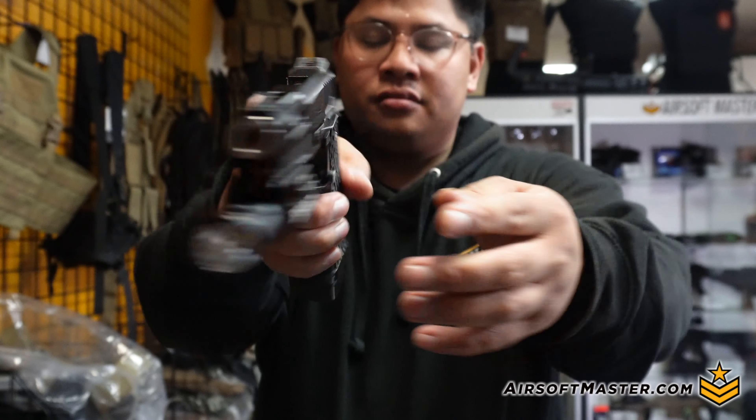The last piece when carrying a heavy gun is a good sling. I use the London Bridge Trading 2-point sling, which gives me the comfort needed to carry it for long hours through a full game. Since those are harder to find now, a great alternative is the Condor Cobra 2-point sling — it does a really good job and has quick-detach deployment to switch between carry mode and aiming stance, keeping your rifle on you and ready at all times.